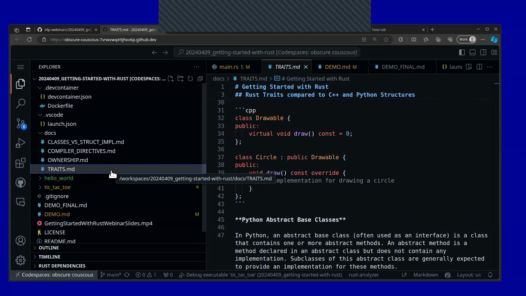This is a really convenient way to fire up a code space and have a Rust programming environment. You're also welcome to clone this down and make a copy of it or whatever, fork it, and set up your own little Rust environment with whatever configuration settings you'd like to use. And then you could explore Rust as much as you want, whenever you have time and you have a web browser, and you can do that. We've tried to set this up to make it very accessible.